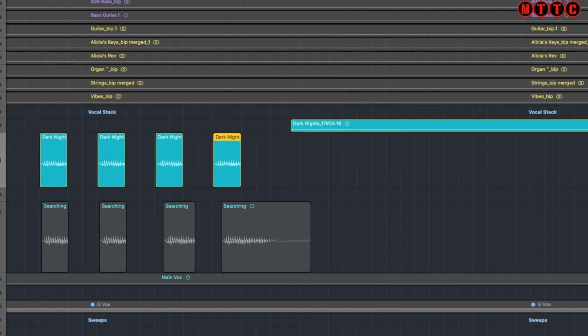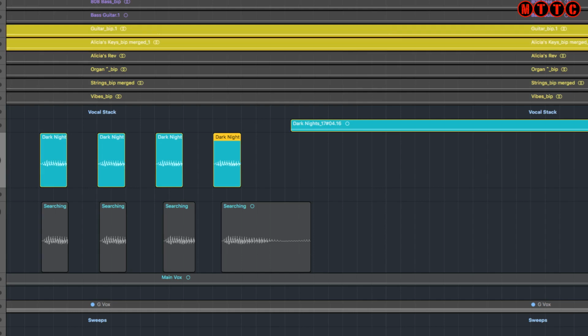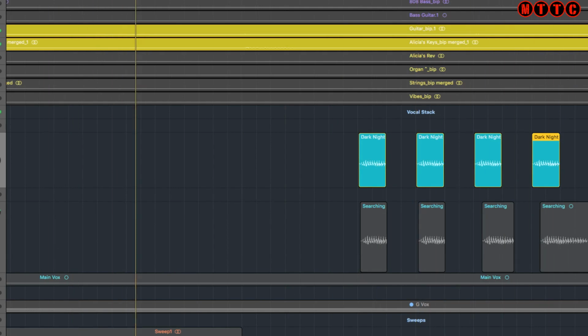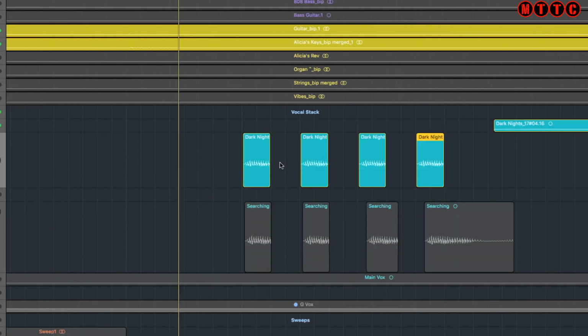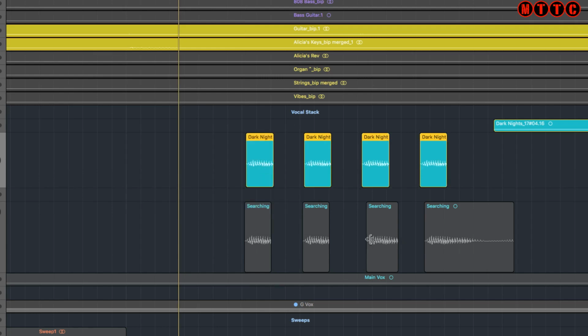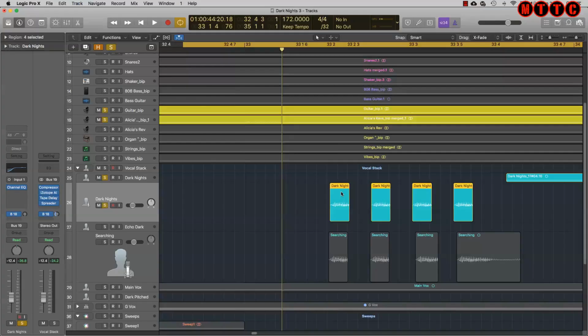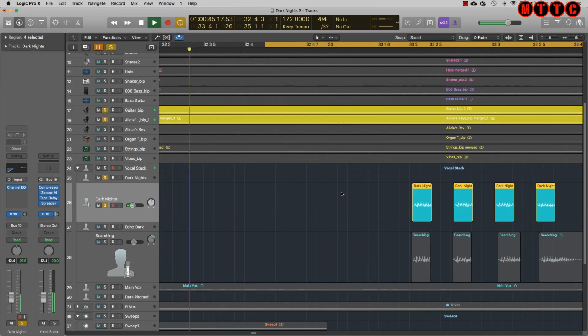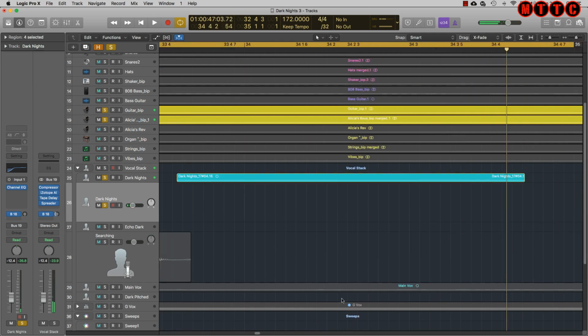So what I'm going to do, I'm going to bring in some additional elements to help me with this. I'm going to just slide this back a little bit like so until I get it. And that's probably why I ended up with these just off the division line. Okay, so you just grab them and you slide them until they actually sit right in terms of the pulse. Yeah, that'll do for now.